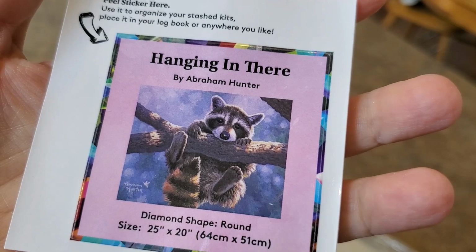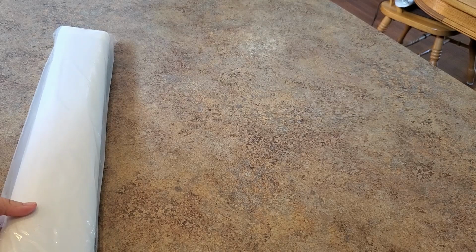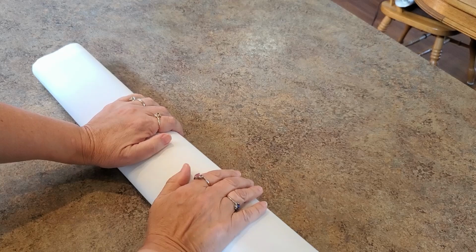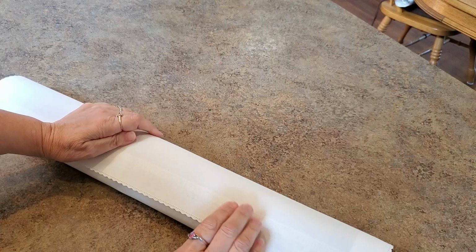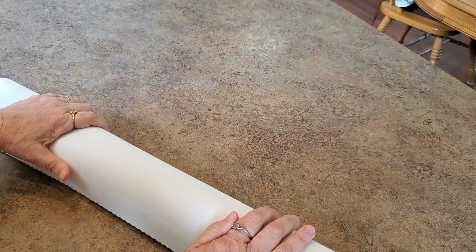Okay, are you ready to see this guy? Are you ready? Okay, so my take is it's a baby raccoon. Oh boy. Okay, so this is the same canvas I've been getting recently, the one that's not quite as soft. I did read on their website in the VIP group that there had been a little issue with some of the processing of the canvases. They weren't quite as soft as we're used to. To me, it's a canvas. It works. It's nice. But they have corrected that. Coming in the future, they should be back to that really plush, soft canvas that we know Diamond Art Club for.